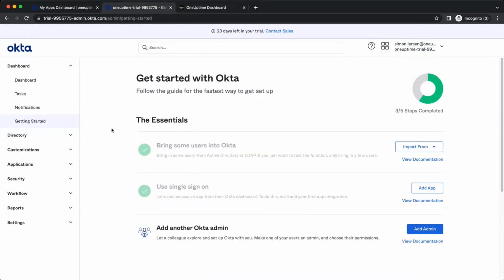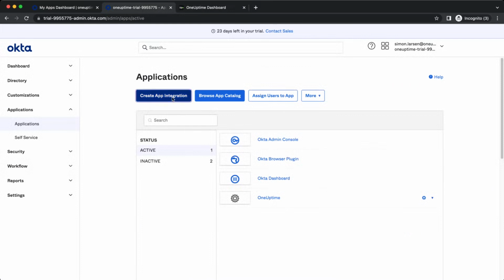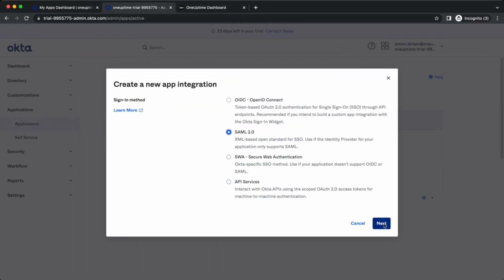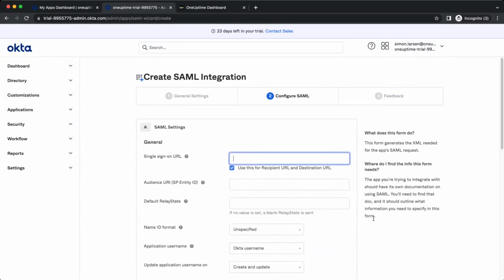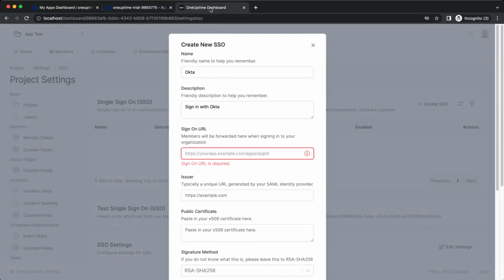So let me switch to my Okta tab, click on applications, click on create app integration, SAML 2, click next. I would say OneUptime, and I can upload a logo here if you like as well. It asks me for the sign on URL of my OneUptime instance.